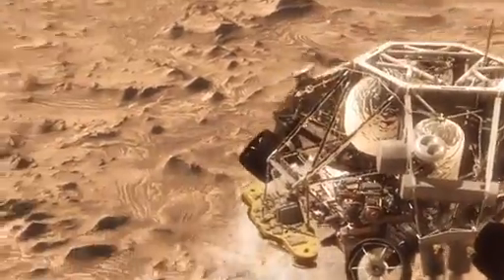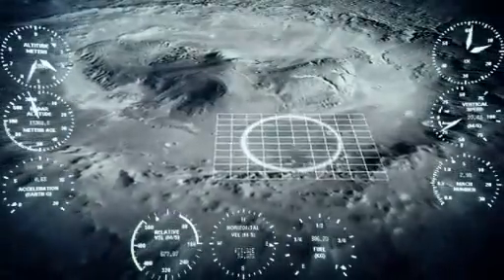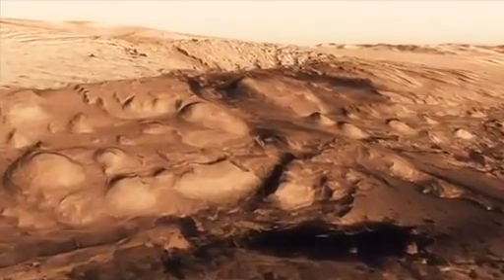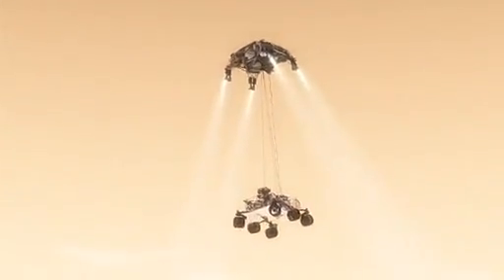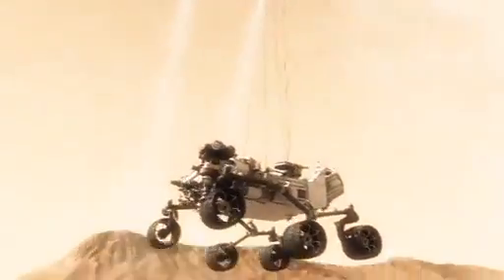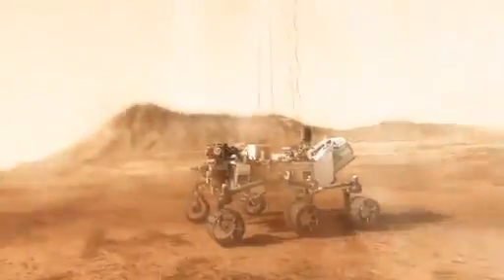Diverting away from the parachute, killing our horizontal and vertical velocity, getting the rover moving straight up and down so it can look at the surface with its radars and see where we're going to land. We head straight down to the bottom of a crater, right beside a six-kilometer high mountain. We can't get those rocket engines too close to the ground — descending propulsively all the way would create a massive dust cloud that could damage mechanisms and instruments on the rover. So the way we solve that problem is by using the sky crane. Twenty meters above the surface, we lower the rover below us on a tether 21 feet long and gently deposit it on its wheels on the surface. As the rover touches down, the descent stage is on a collision course with the rover, so we must cut the bridle immediately and fly the descent stage to a safe distance.